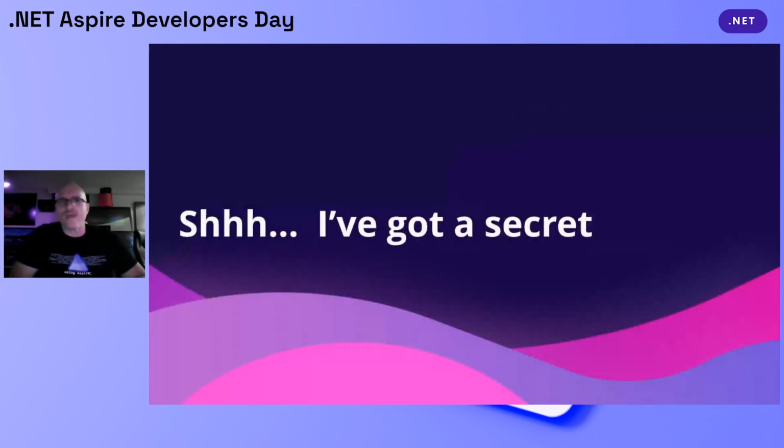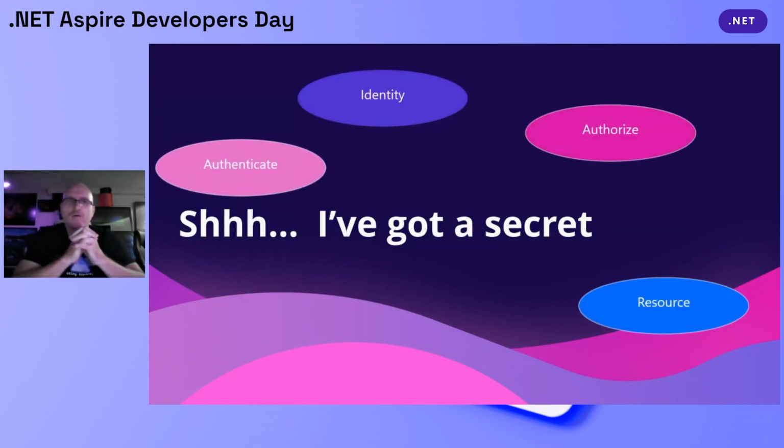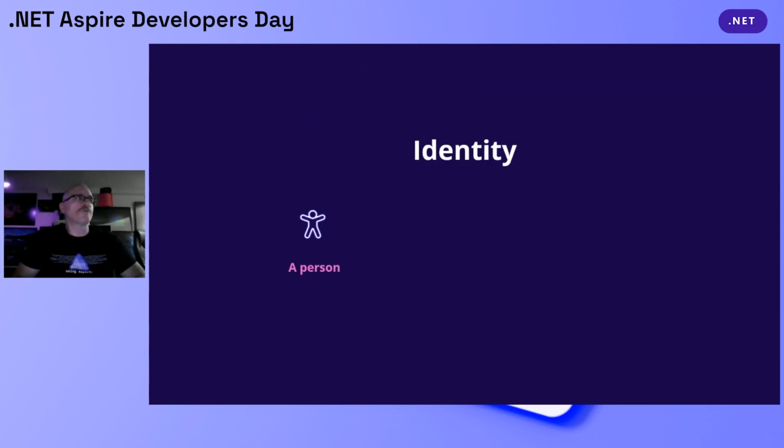This is something that every application comes across. There's no getting away from secrets if you want to secure your application. And when we talk about secrets, we're really talking about a few different things, and we can go down the line to certificates and tokens and probably a million other words. But at the higher level, we're dealing with the identity of something that's interacting with our application. We want to authenticate that identity. We want to authorize it, and that's usually to some sort of resource. So that's the goal, if you will, for the application.